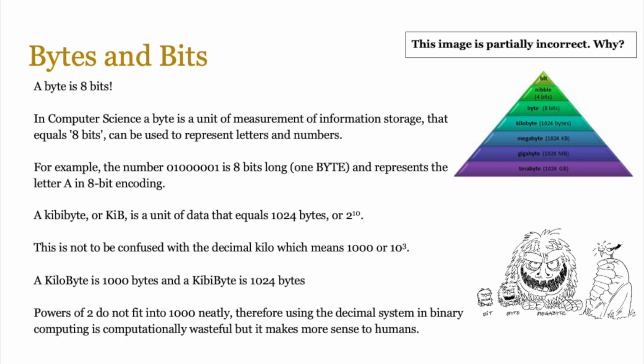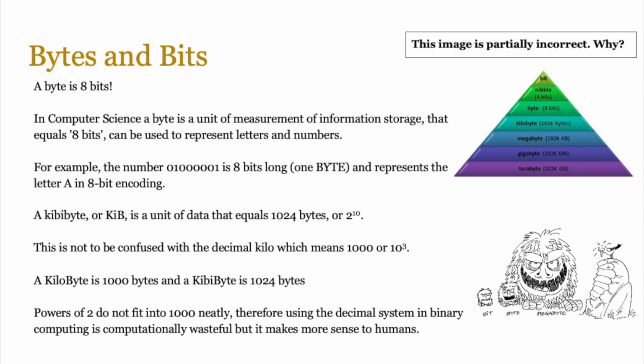So we have bits, which is the fundamental or the basic unit, 0 or 1, and 8 bits, a combination of 8 bits, is called a byte. And a nibble is 4 bits. I'm guessing computer scientists love their food jokes, and they've decided to represent some basic units as that. So bit 1, 0, nibble 4 bits, byte 8 bits. So a byte is a unit of measurement of information storage that's equivalent to 8 bits, and it can be used to represent letters and numbers.